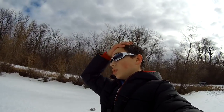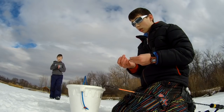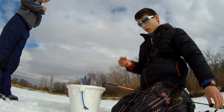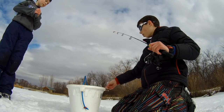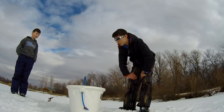All right, we got 5 minutes. We got to rig this back up, dude. That looked like a smallmouth. I think that was like a 2-pound smallmouth. That was big. Oh, he bent the hook. Really? That's what happened. Crazy. Dude, you drop down right here, because I don't want a bent hook in this hole. Oh, we got 2 minutes.